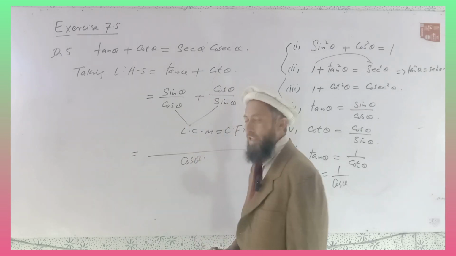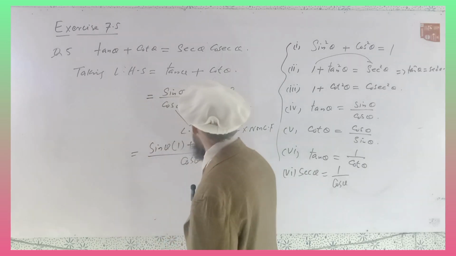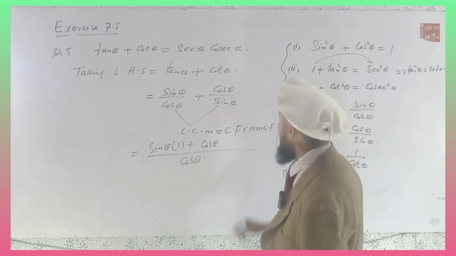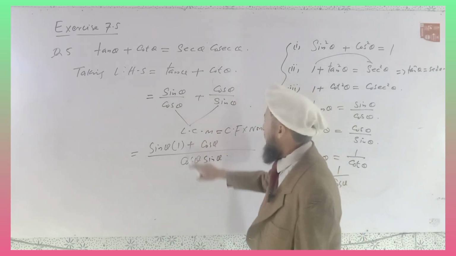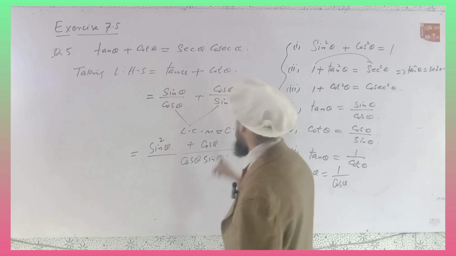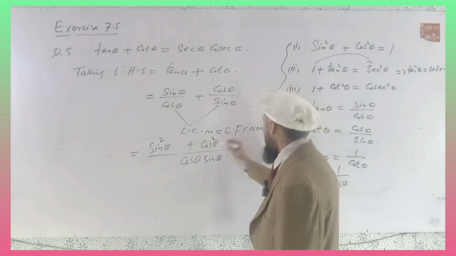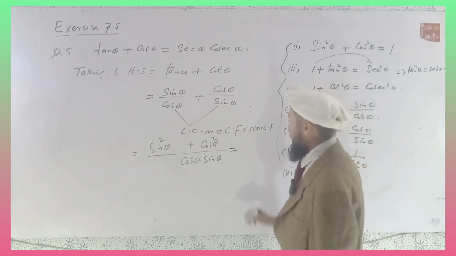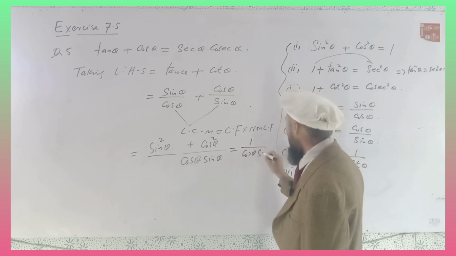Cos theta divided by cos theta, we get 1. 1 is multiplied to denominators. So sin theta into 1 plus cos theta. Sorry, cos theta and sin theta both are the different non-common factors. So we get cos theta cancel, sin theta into sin theta, sin square theta. Similarly, sin theta is cancelled, cos theta into cos theta, cos square theta. So this sin square theta plus cos square theta is equal to 1 from the equation number first. We have already did it. So we get here 1 over cos theta sin theta.